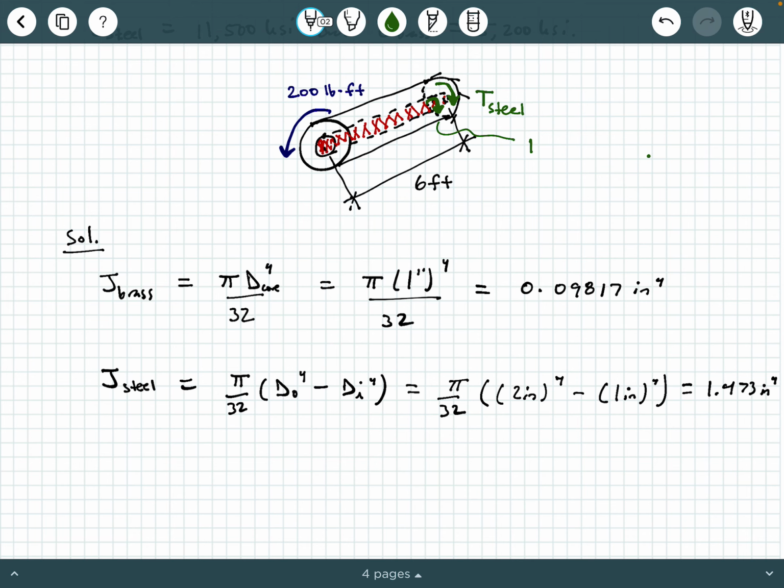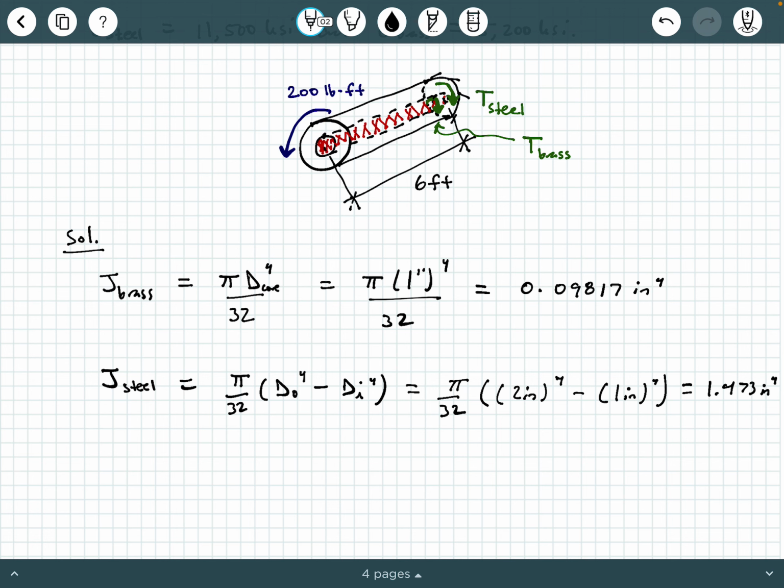I'm going to draw a little line here and call this T brass. All right, so think about it this way. You have this bonded material between brass and steel, and then at the free end, you have this applied torque moment that's twisting this composite cylinder. And so what's happening is the steel tube is going to handle or absorb a portion of the applied load, and then the brass core is going to absorb or withstand another portion of that applied torque moment. So those are the two reactions in each of the materials that we're looking for.